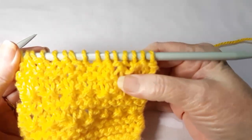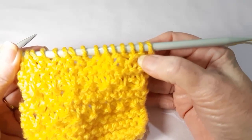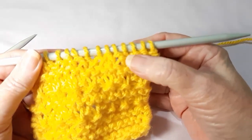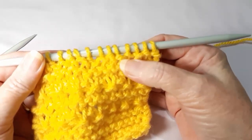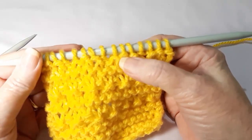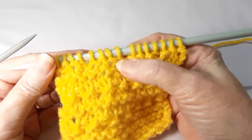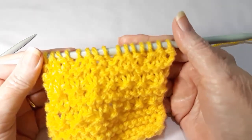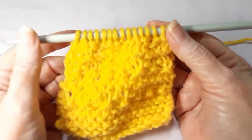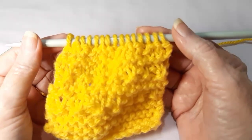So if we look at our stitches that were done correctly, we can see we've got quite a large rounded purl bump here. And when we did it incorrectly, when we actually purled the stitch, there is a bump there, but it's flatter. So this one was done correctly and it's big. This one was incorrect and it's flatter. Again, it's hard to tell. Stitches are smooshed together and you're not looking for a mistake. You won't know that you have made one.